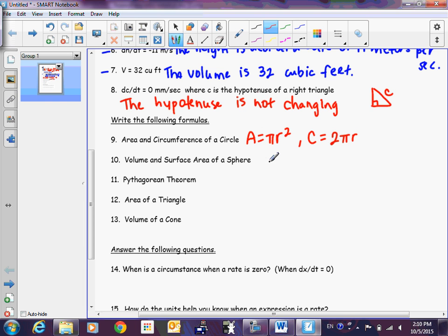Okay. Volume of a sphere. Anybody know this one? Pi r squared. Wait, I heard a cubed, which was right. You're pretty close. It's 4/3 pi r cubed. That's the volume of a sphere. Probably didn't remember this one. On the AP test, I've seen this given, and on other materials, I've seen it where you were expected to know it. We're going to do enough sphere problems to where you're probably going to know this formula.